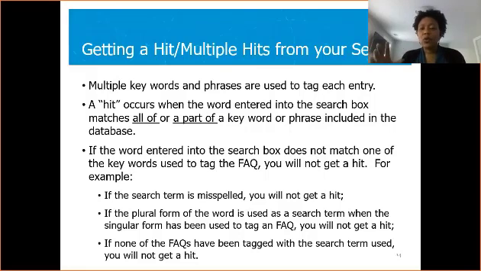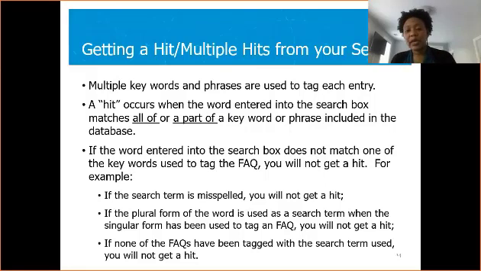So you won't get a hit if the word you entered does not match any of the words that are used to tag that FAQ. If you misspell your search term, you're not going to get a hit. So, you spell research, you're looking for research and development committee, and you invert the E and A in research, the word is spelled wrong. There's no intelligent analysis or processing going on. It's not going to equate REA or RAE with research, right? So you're not going to get a hit. So if you misspell a word, you don't get a hit.